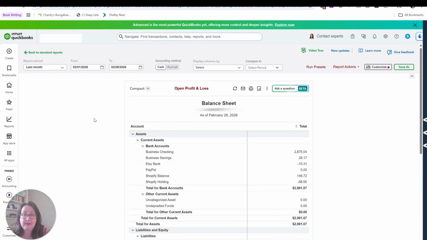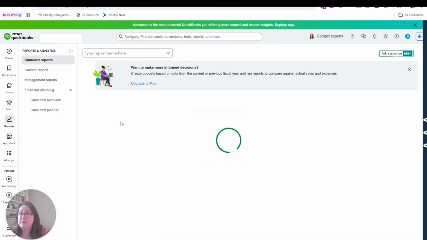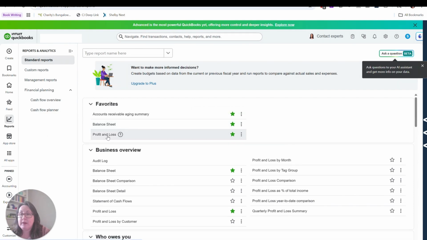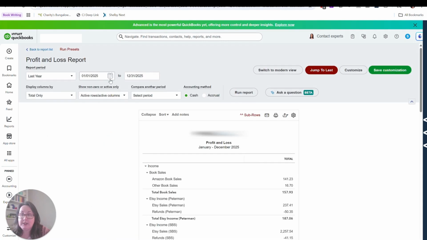Now let's go to the profit and loss, the report that everyone loves to look at. So reports, standard report, profit and loss. Let's do December of 25. Okay, this particular sample company that we're using has many different revenue streams, but one of those revenue streams is book sales, and you can see some of the items that we categorized on the bank feed. You can see that populate here.